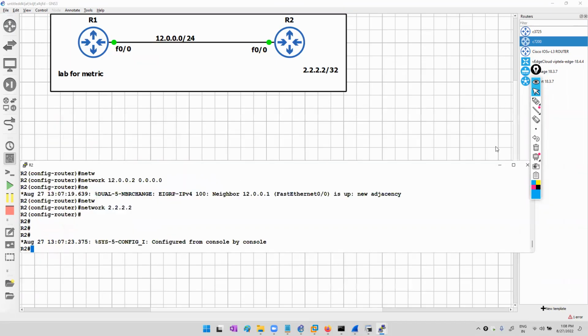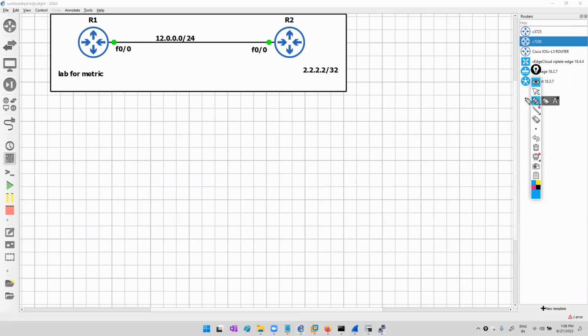Whenever R2 forwards an update to R1, this one is a physical interface and we get bandwidth and delay. This one is also getting bandwidth and delay because it is logical. So how do we get the bandwidth and delay? Go to R1 side, R2 side, one by one.